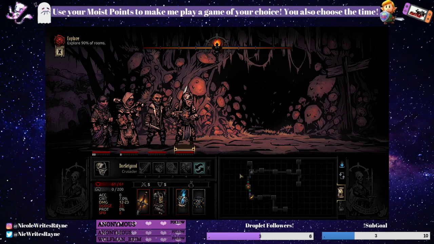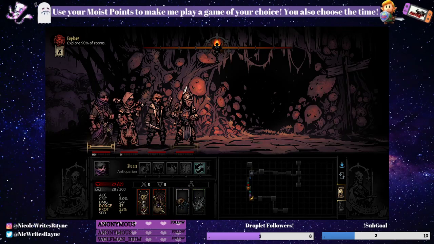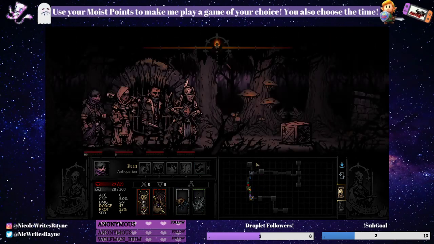And I'll probably ignore this room up here. I might check out if there's curios, because I have Storm here and I need money. But we'll see. Because I only have to explore 90% of rooms, so we'll see how I'm going if I decide to do the entire dungeon. But I might want to because I got Storm. So we'll see. But let's go down to here first.